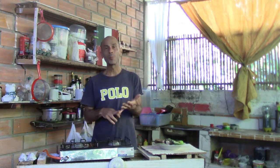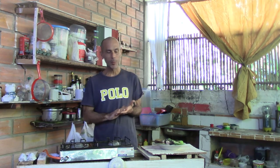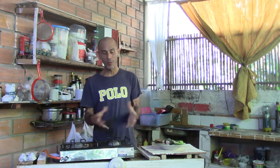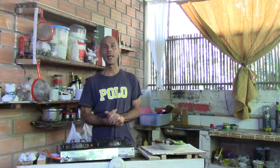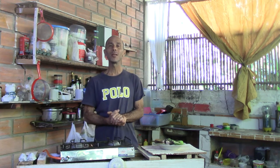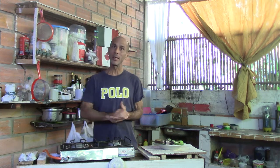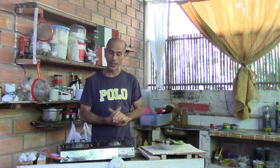First to go in was purple cabbage, just a small wedge, and then I chopped it up into small pieces, as well as a small piece of cauliflower. That cooked for about 5 minutes, and then I added spinach and a small handful of pumpkin seeds and sunflower seeds, and that cooked for about a minute. And then I turned the heat off. I added the leftover quinoa and amaranth just to heat it through, 2 pinches of salt, a little bit of olive oil, and I've got it on my plate now with half of an avocado.